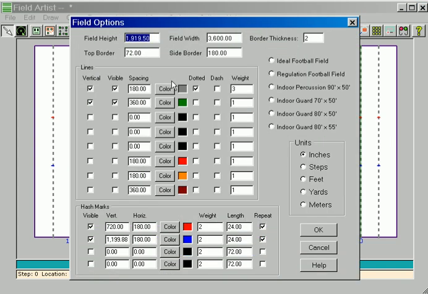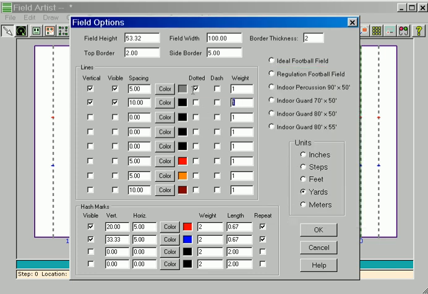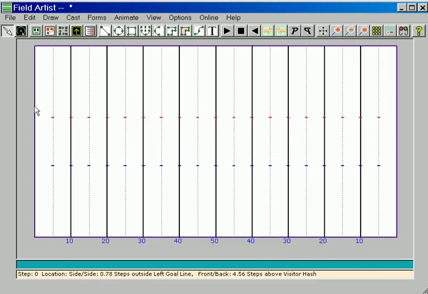Let's change this just a little bit more so it makes more sense. Let's change this back to 1. This is our gray line. It's every 5 yards. It's dotted. It's visible. This one's every 10 yards. Let's make it black. That's its color now. And let's make it 2 wide. Now you see a little more sensible arrangement where you have this fat black line every 10. You have a dotted gray line every 5. The dotted gray line is hidden by the black line.